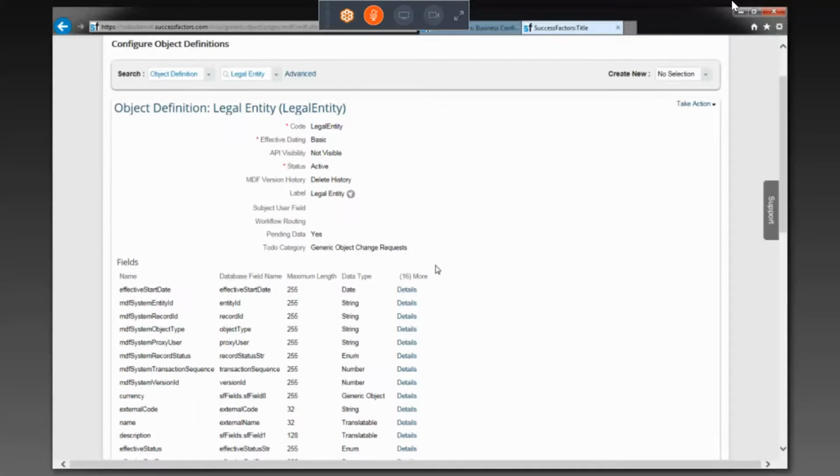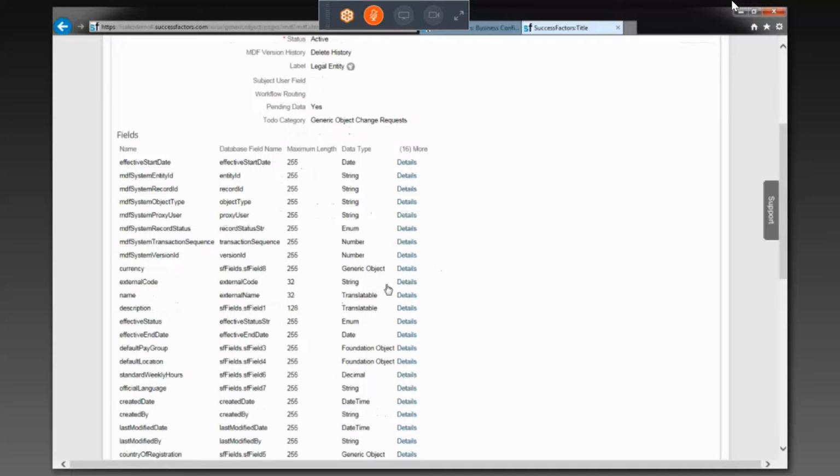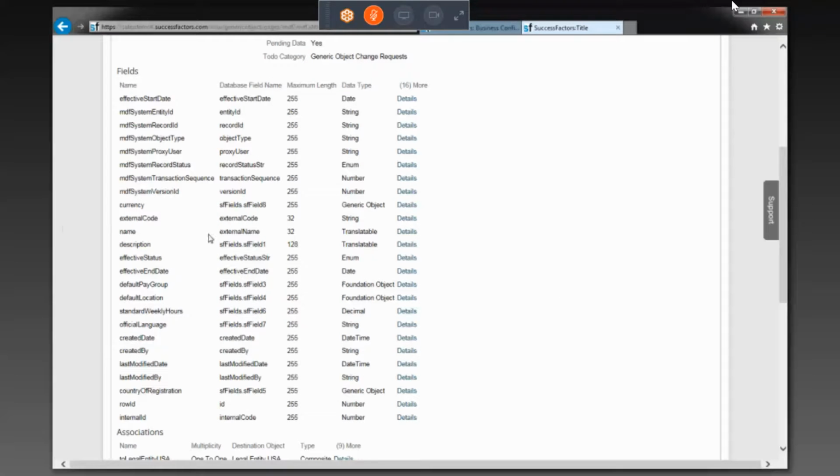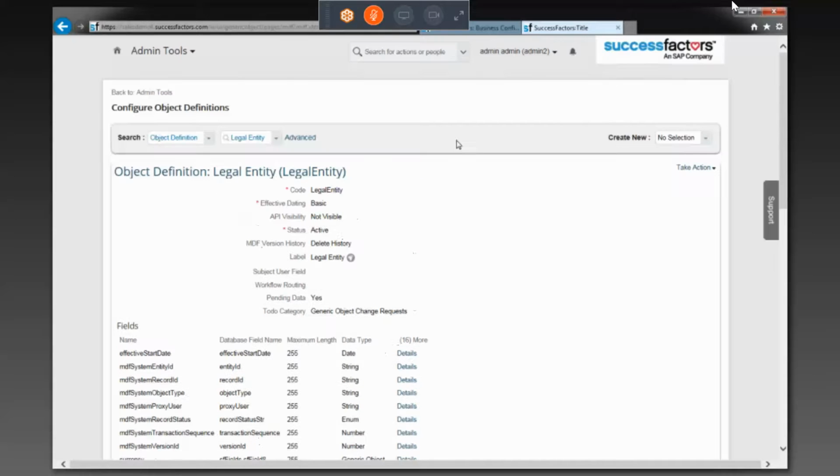And so, which field is it? I tried to look into it. It's usually the code of the object. So not external code. External code is for creation. The object code, if you look at it, the legal entity that you see in caps or L and on the top. So not the label, okay, the code. Okay, this one. So that's the one.